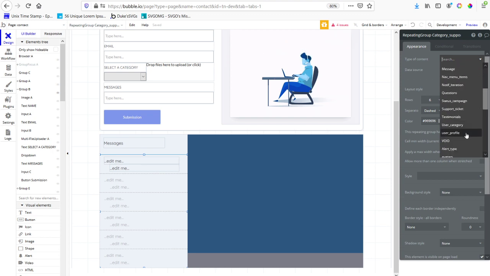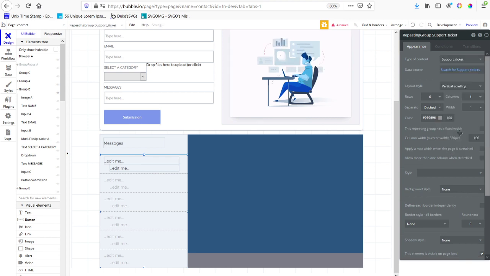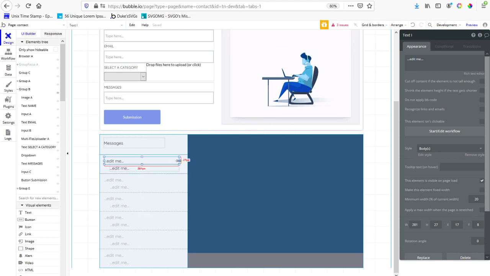So one of the fathers of, I forget who it was. I forget his name, which is really bad, so maybe I shouldn't tell the story. But he said there are only 2 things that are difficult about computer science, and those 2 things are something like a RAM, when you overflow your RAM and crash your kernel. And the other thing is naming things. And you notice I just did that. I have support tickets, and then I have category support tickets, and I don't know which is which anymore, even though I built them within 71 minutes of each other, right? So naming things, very, very hard.